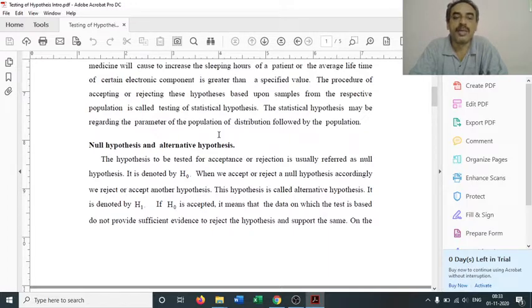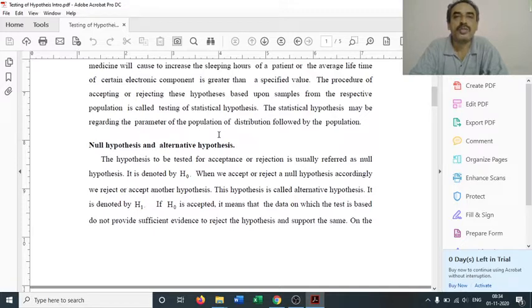So for example, suppose we have to test whether the proportion of electrified houses in a village is 0.45. Therefore, first of all, there must be a letter representing the proportion. We take it as P. And we denote a null hypothesis using H0, H in capitals and 0 as a suffix. That 0 stands for null. Therefore, we formulate the statement as H0 colon P equals 0.45. This is the hypothesis to be tested. So the hypothesis to be tested is taken as a null hypothesis.